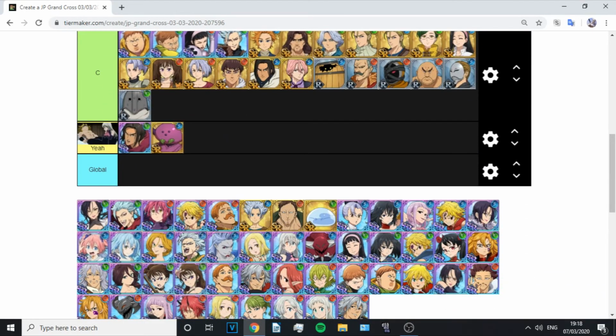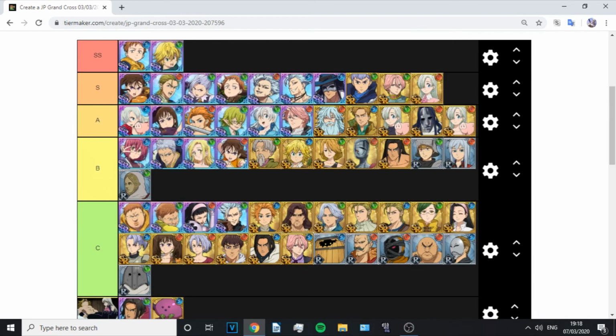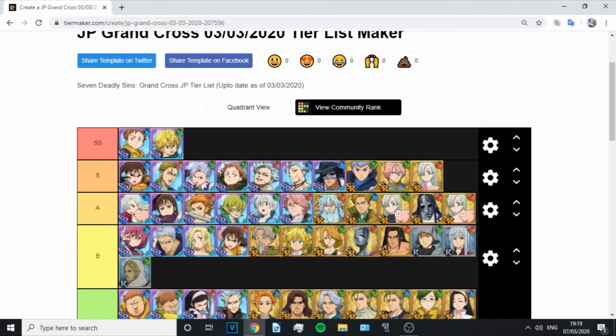Obviously, you know, these characters are utter trash, so I would never invest into them. If you've got all these characters 80 6-star, all full UR gear, then you can invest into these characters. I'd rather you put UR gear onto Hugo than these guys. So yeah, that's pretty much it.